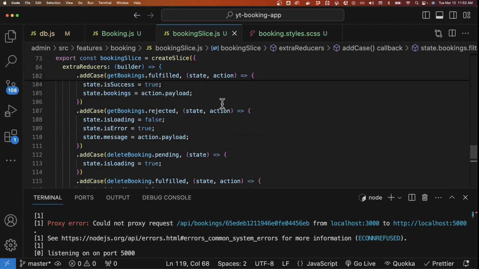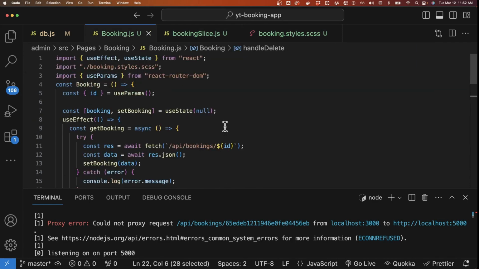So let's bring in the delete function here and let's import that.